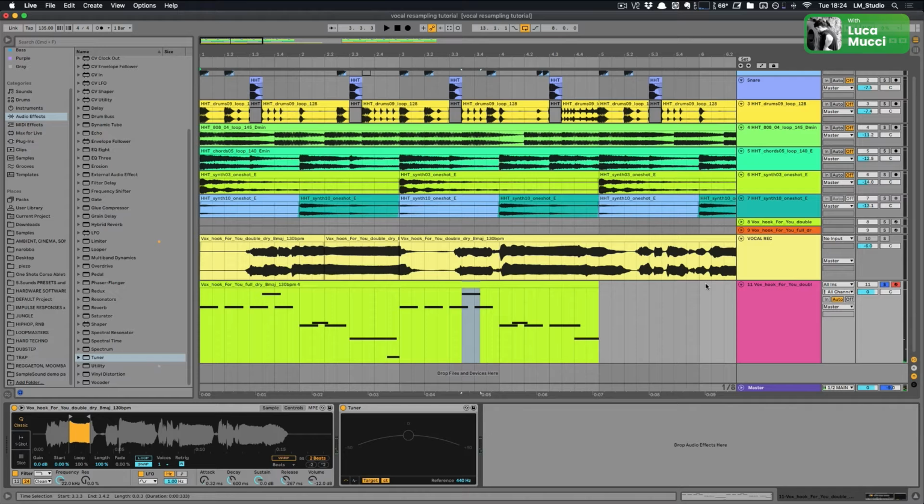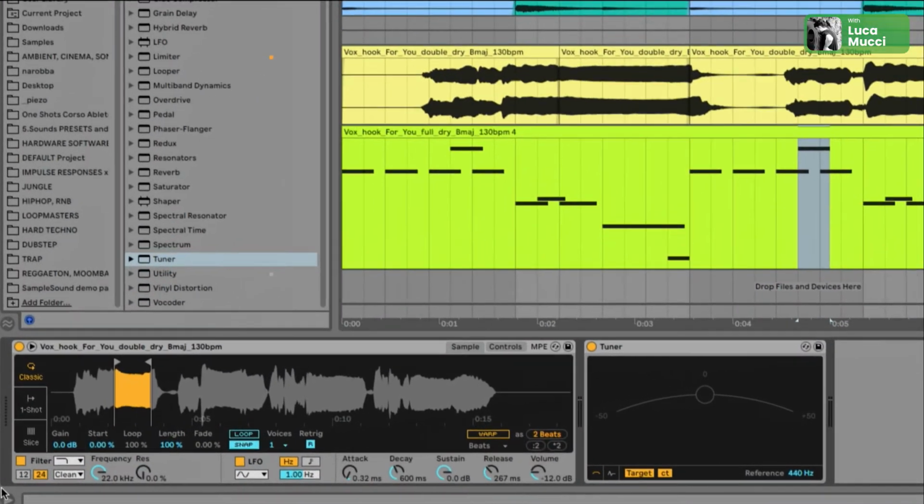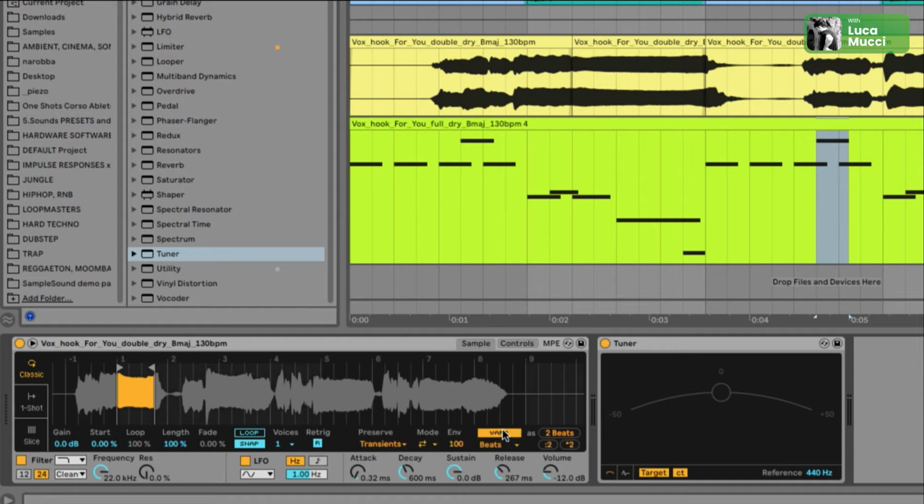One solution is to enable the time-stretching engine called Warp in Ableton. Not every sampler has this feature, but basically, with this on, the length of the sample doesn't depend on its pitch. So every note will be the same length. However, this doesn't fix the original issue, as the sound will still stop. Plus, time stretching, as you can hear, always causes some artifacts and glitches to the sound, which is not ideal.